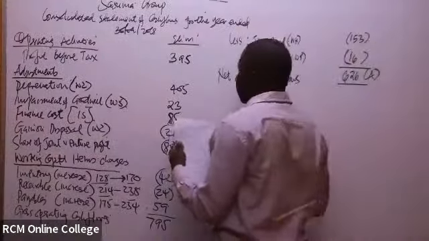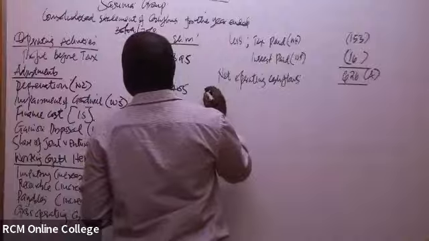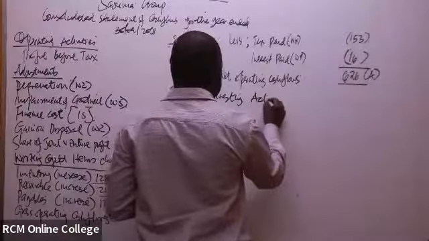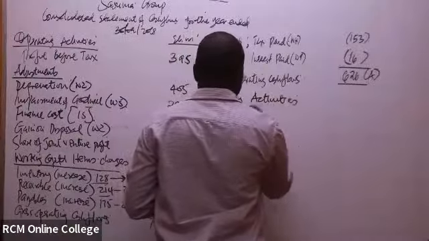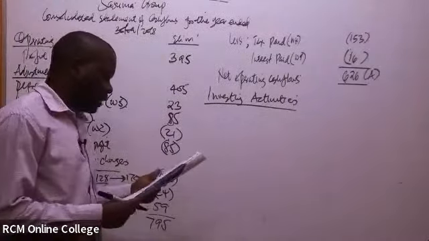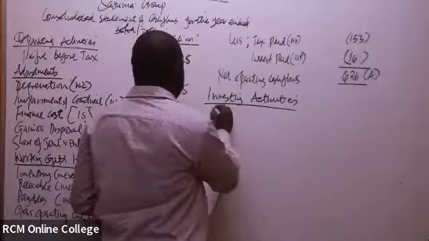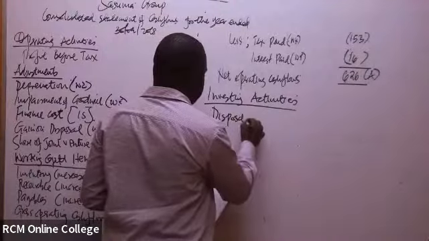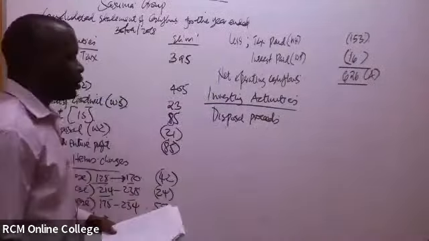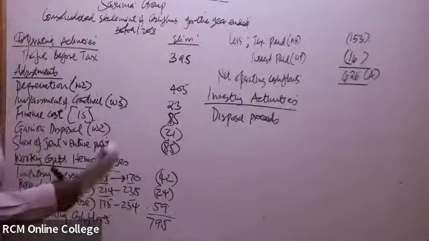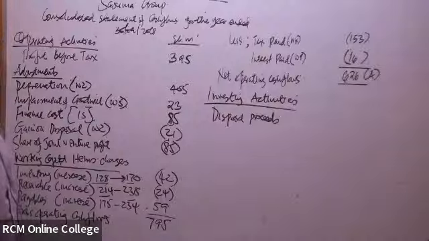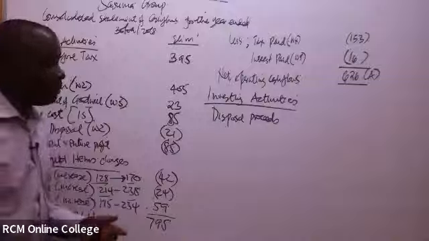So you can now go to cash flows from investing activities. With investing activities, they did some disposal, and of course, they did some acquisitions of assets. So we have disposal proceeds. This one doesn't need a working. You've already been given it in additional information, number 1. When you dispose, you are paid cash, so that is an inflow of money. It increases your cash inflow. When you sell an asset, they pay you the money.